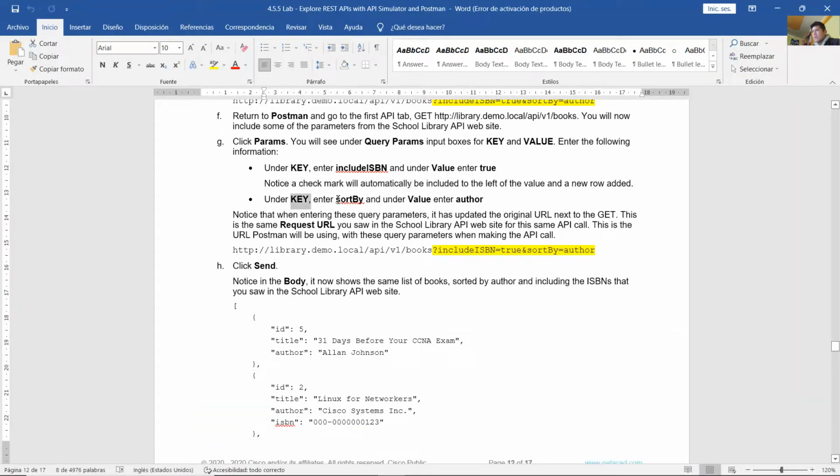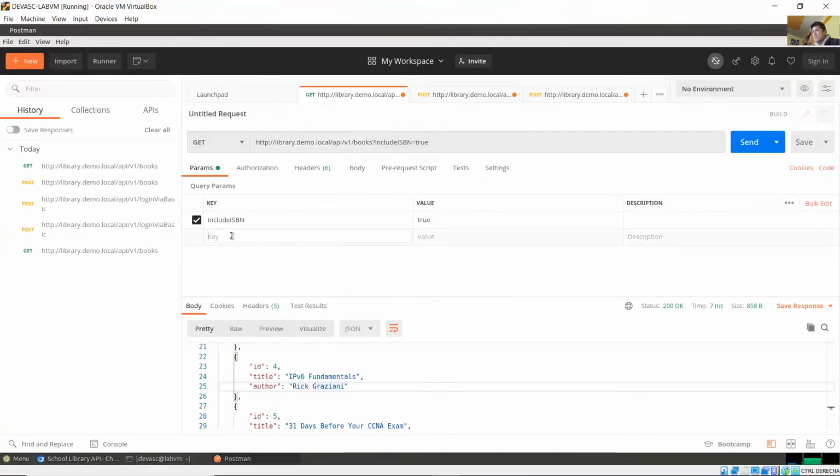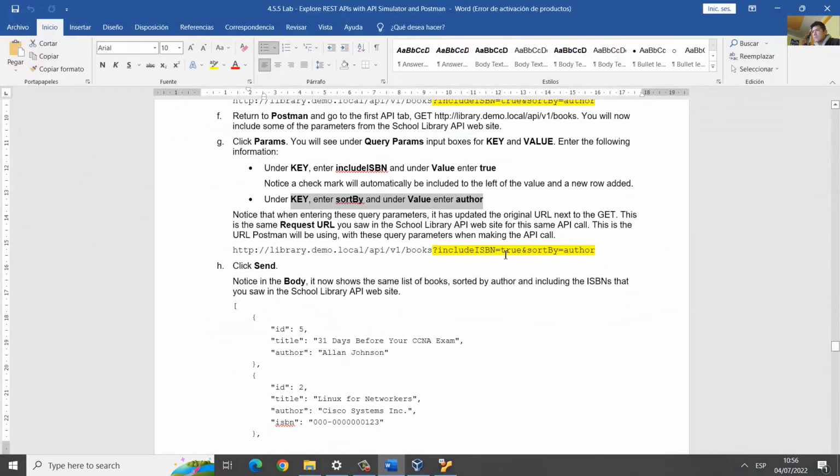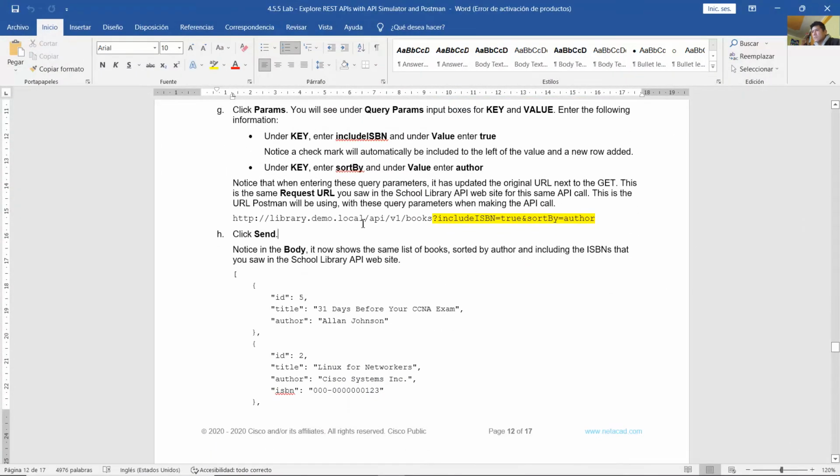And key sortBy, value author. It is also included in the URL. Notice that when entering these query parameters, it has updated the original URL next to the GET.